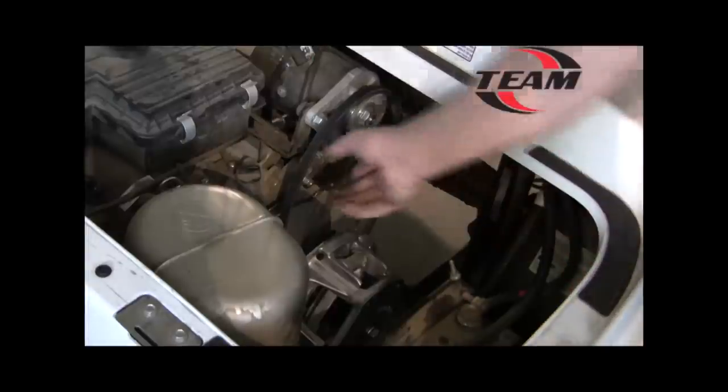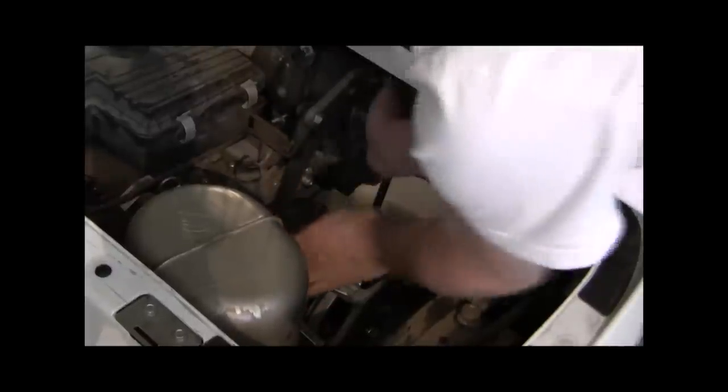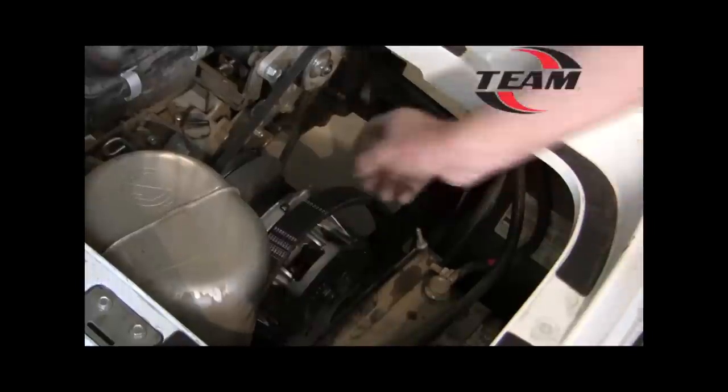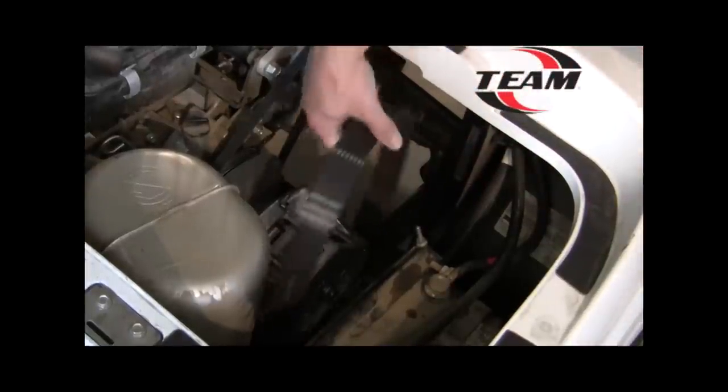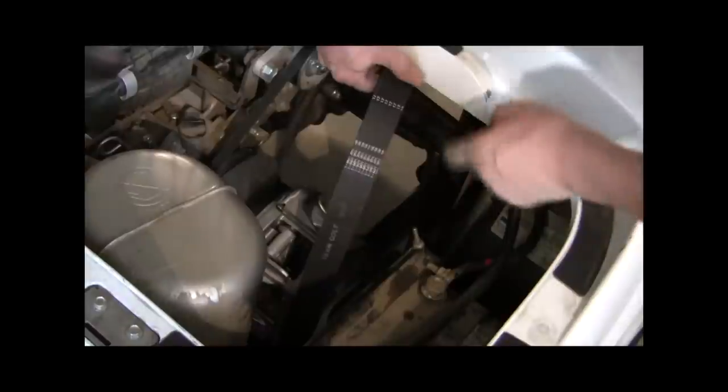Next step you want to do is just go ahead and hook up your starter belt. Just put it on the small pulley first and put it on the groove on the back and just roll it on. Okay. Next step is going to be to roll the belt down underneath the primary, and just to make sure, you want to make sure the writing is just like you see it here.